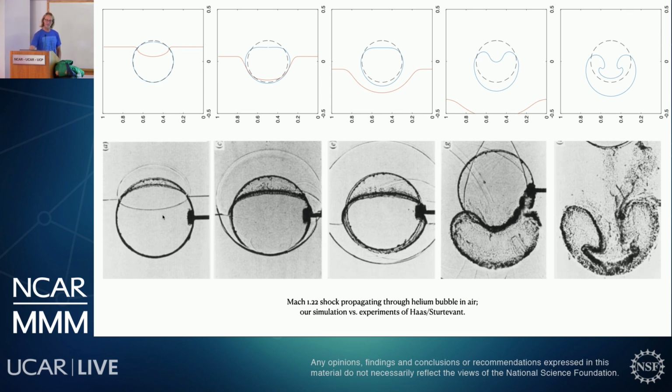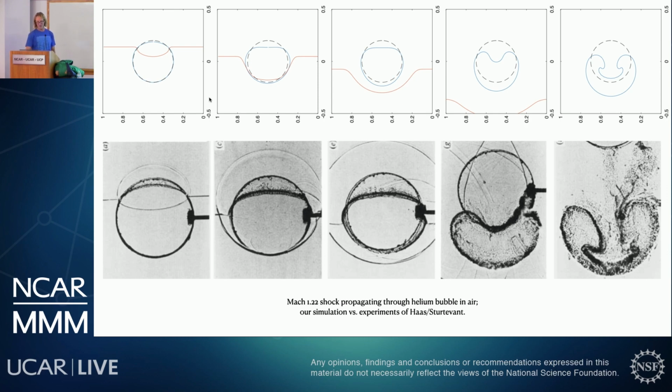Now, in this experiment, it's actually quite a beautiful experiment. You see three different kinds of shocks. There's the forward moving or transmitted shock, which is this one here. And so far, that's all we have put into our model. But there's also this beautiful reflected shock, and there's this sort of Mach stem behavior occurring over here. And we're going to add this separation and reflected shock into our model. We just haven't done it yet.